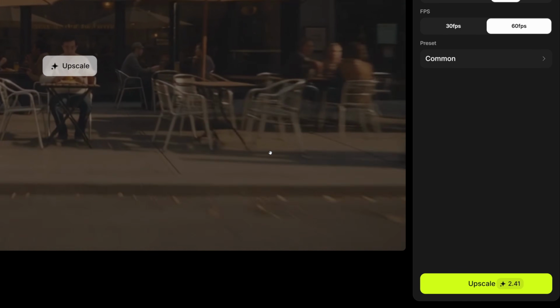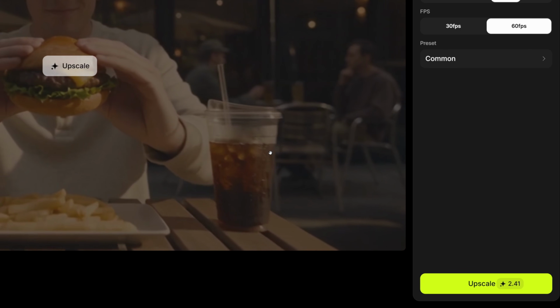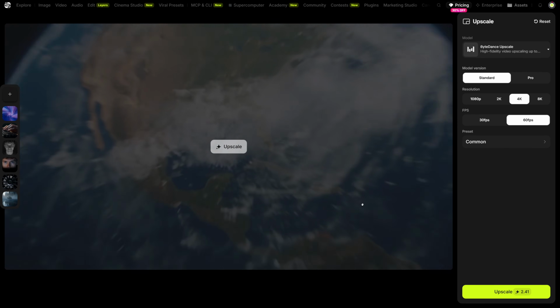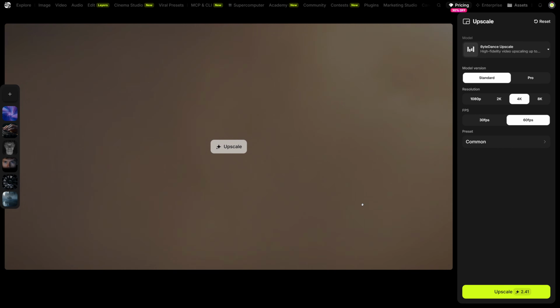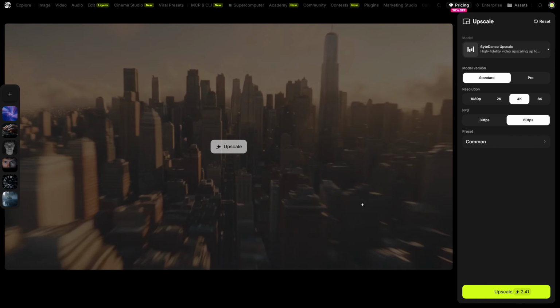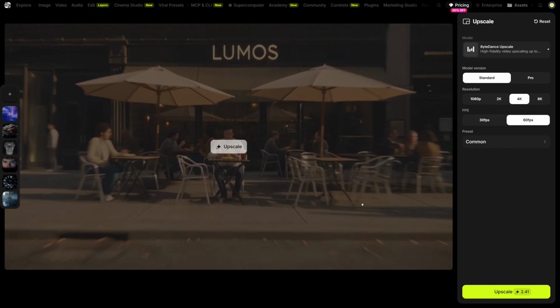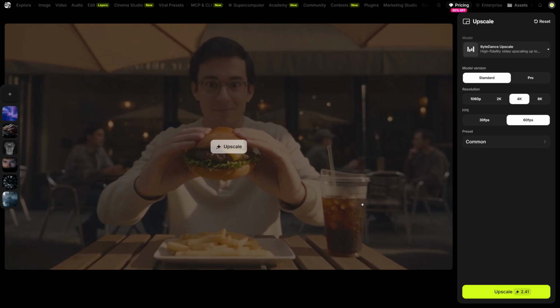You don't know if it's gonna be good or bad. And this is actually my workflow. I never generate videos more than 720p. The upscale feature is really good and cost efficient. Imagine if you generate the video and you didn't like it. Your credits are gone, but it's more efficient to upscale only if you like the video.